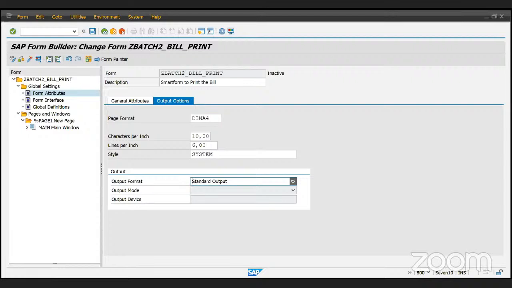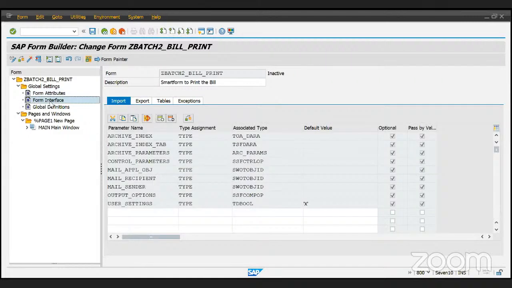So all those options are available. We'll go with standard output. Normally we would print it with our printer, or we can just see this on our screen only, because we are not connected to a printer right now. And if I print, you will not be able to see the output, right? So that we'll see. Then coming to the interface, this is the second setting we have to do.